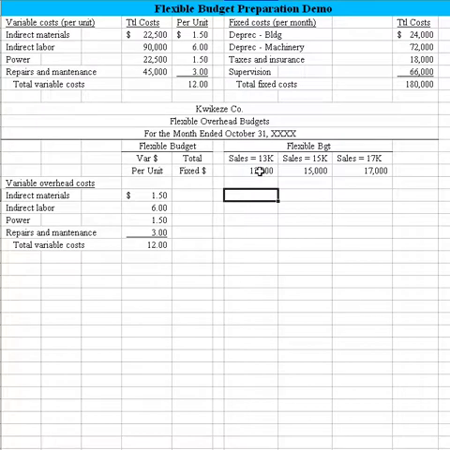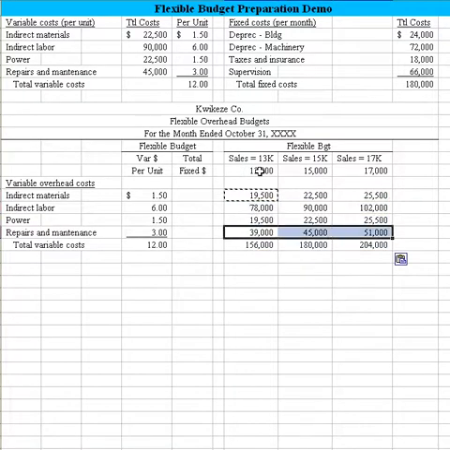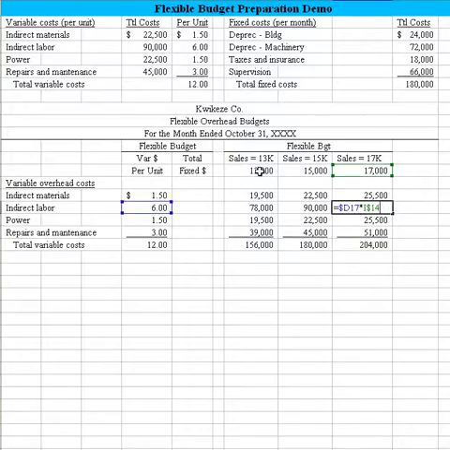That's good enough. We're going to take that $1.50, and I'm going to lock in column D times that. I'm going to lock in row 14, and now I should be able to copy all three of these or four of these in one shot, and that should all be the right amounts, right? Multiplies times that. I'll just arbitrarily test a couple. Yep, looks fine. Okay, so there's our total variable costs. Let's now work on our fixed costs.